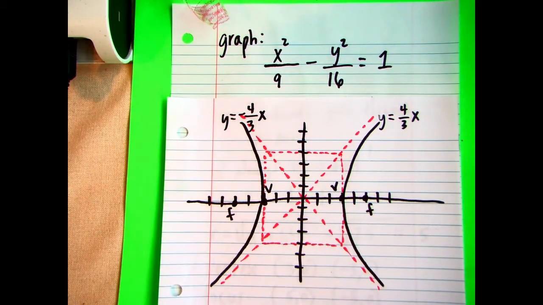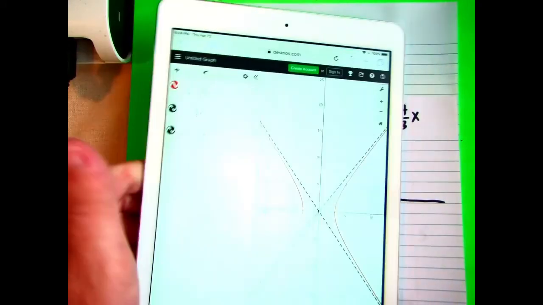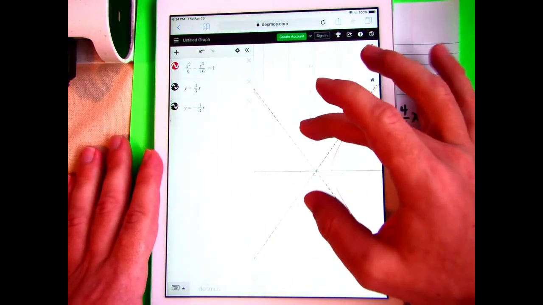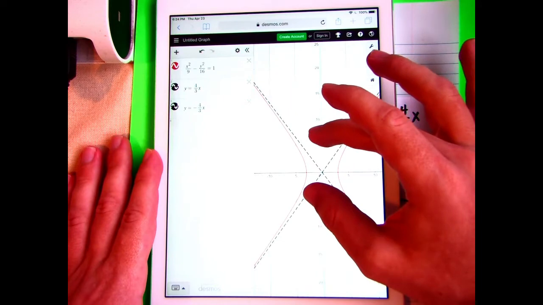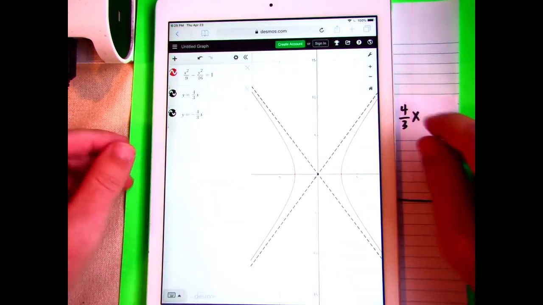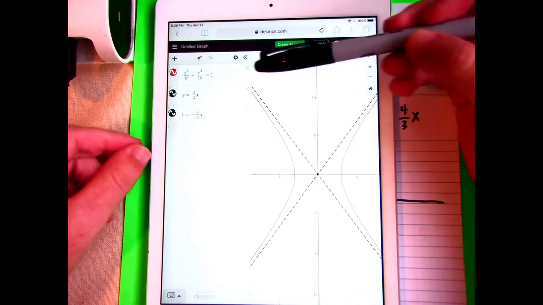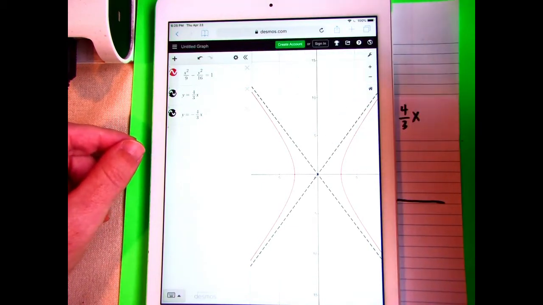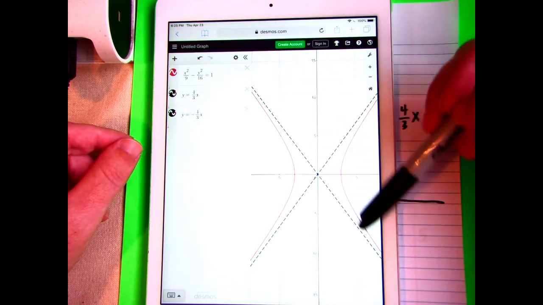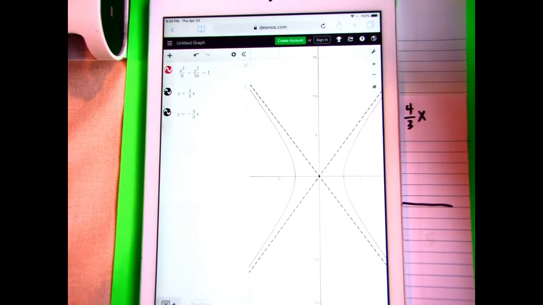So I'm going to go to my favorite website, desmos.com, just to see my graph on a nice graphing website. So I'll zoom in here to make it a little clearer. Can't really see right now.